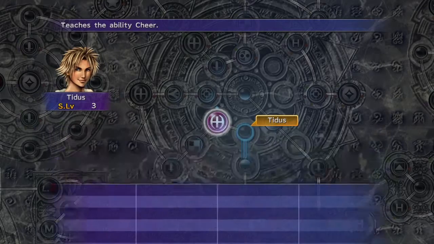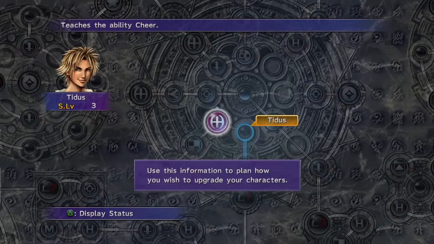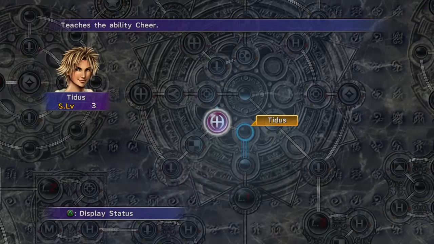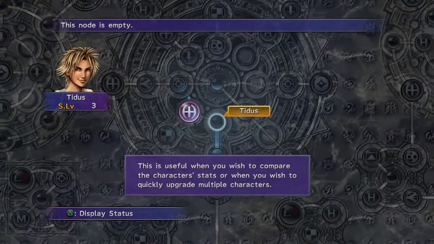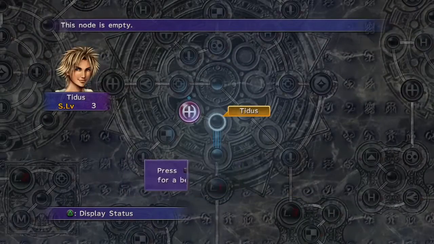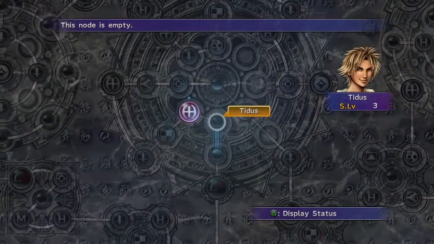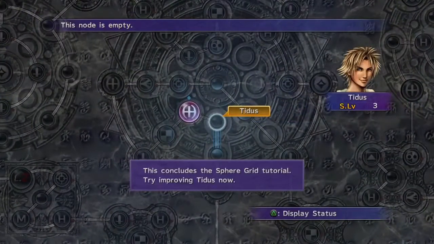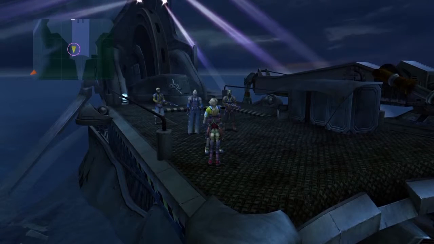Triangle shows you the abilities and the stats of the characters. L1 and R1 switches between the characters. Here in a second, when it zooms out, you're going to get a sense of how big this thing actually is. I mean, this thing's huge. On the standard sphere grid I picked, everyone has their predetermined route. Once you reach the end of their predetermined route, you can start branching off and teaching them different things you want to teach them. That's why I chose the standard.